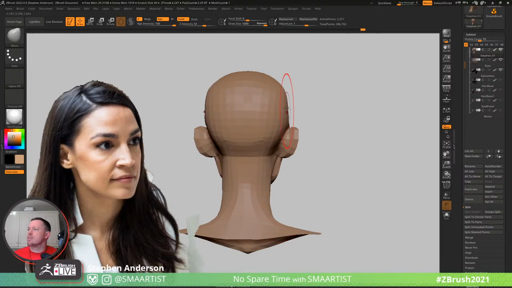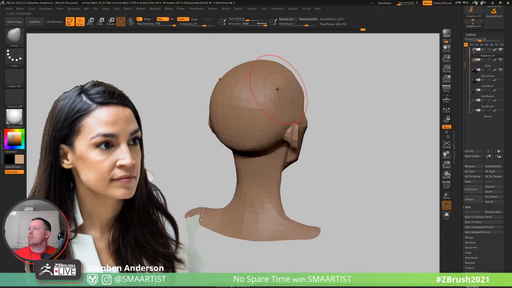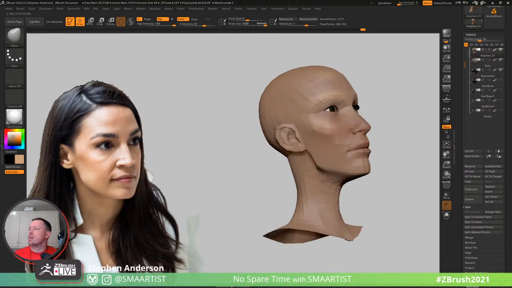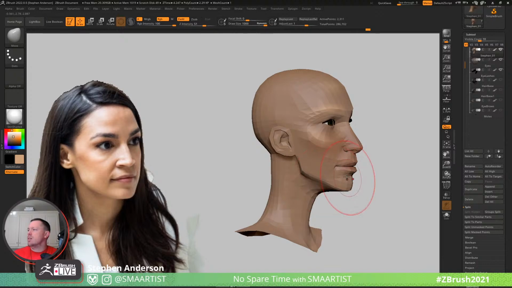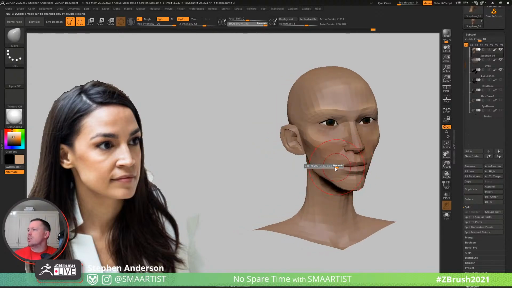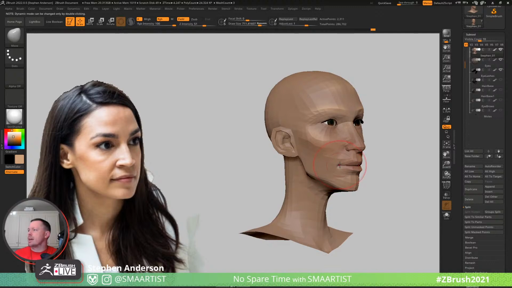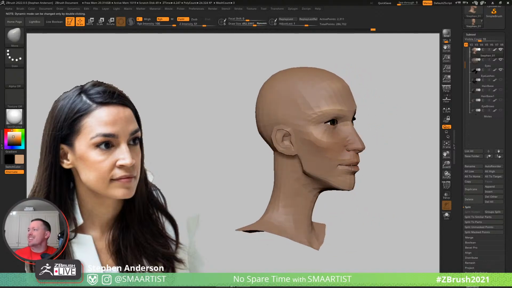See if we can get this to feel a little bit better. It still has too much of my mouth to it. That's too thin.